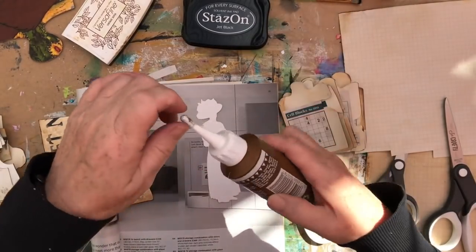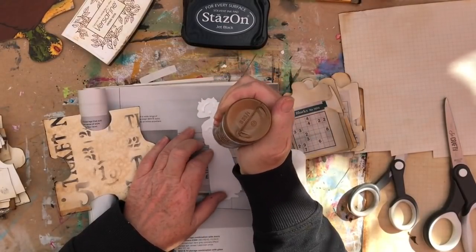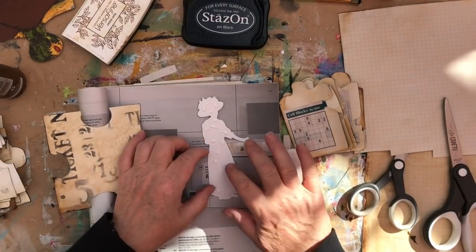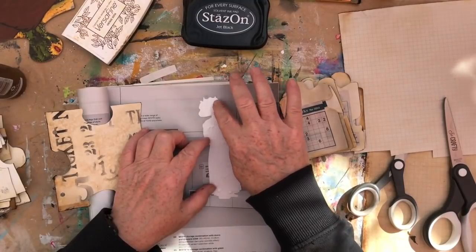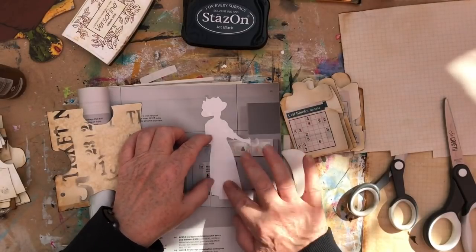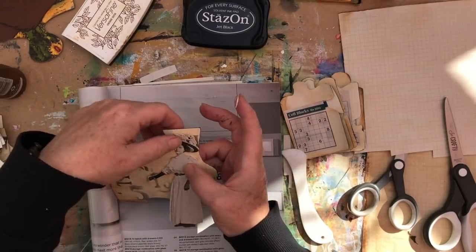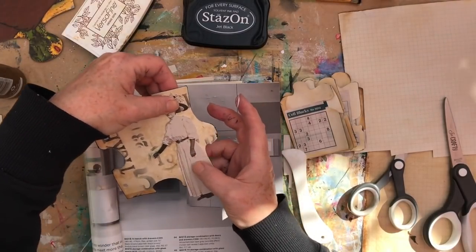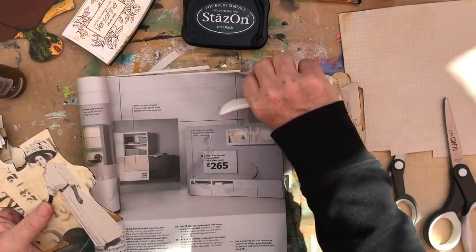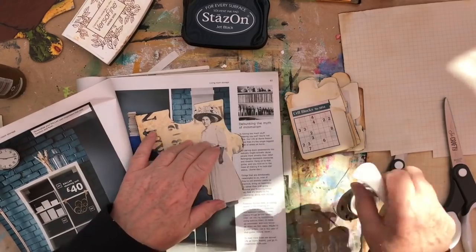But what I'm going to do with these is to just use my heavier glue again rather than the glue stick, just because the paper dolls are quite thick. Now, some of these are going to be too big, and I will just cut bits off. I don't mind little bits sticking up over the top, but for example, there, part of the bottom was going to be off. So that's okay. I'll cut that off once it's dry. But again, I'm just going to make sure that that's fully adhered.